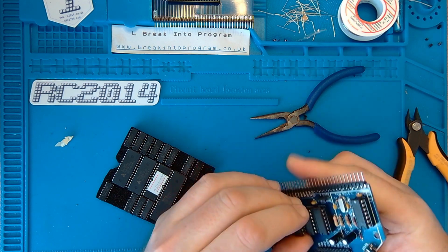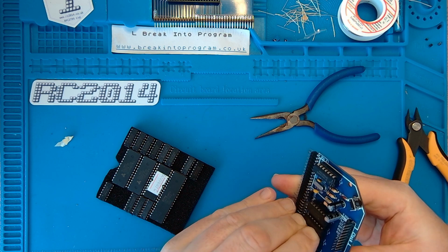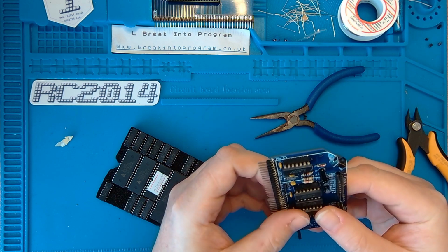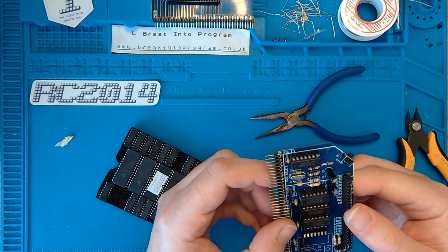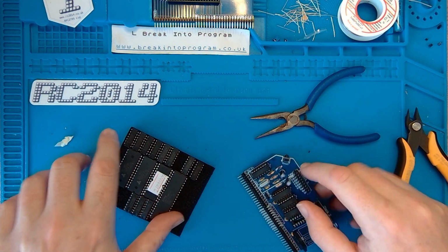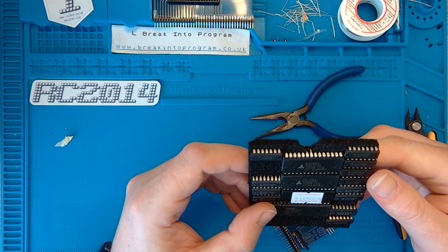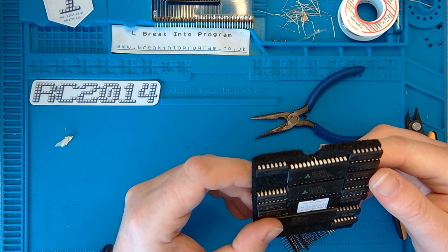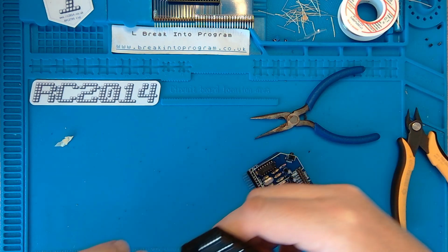One side's in. That's not good, is it? There we go. Try again. That's in. It's always worthwhile making sure the chips are correctly in position before you start pushing them in, otherwise the legs will get bent and tears will be shed. And an 02. That's an 02 there, isn't it? 74HCT02.